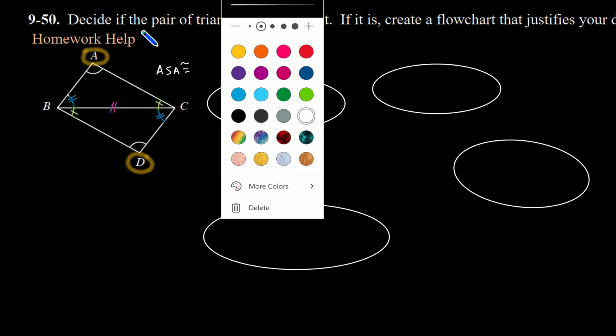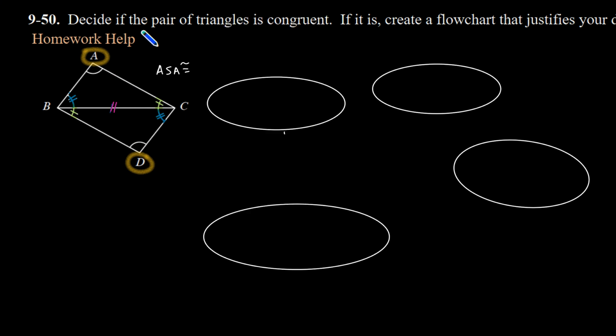So I know that the related information is going to be necessary. That's going to be one of the angles. This is going to be necessary. This will be another one of the angles, and this is going to be necessary, and this will also be another one of the angles. So a flowchart proof has statements in the ovals, reasons written off to the right.